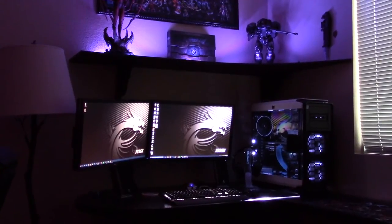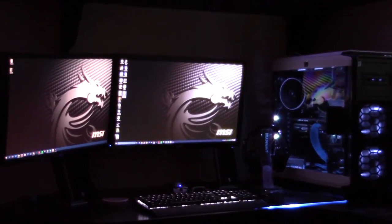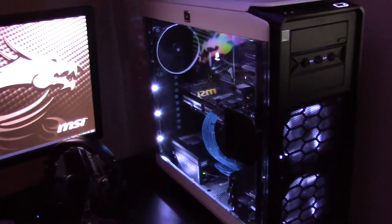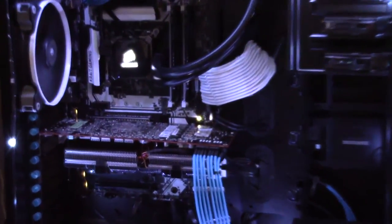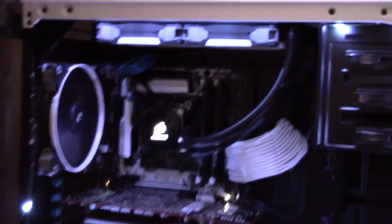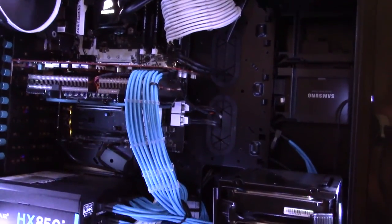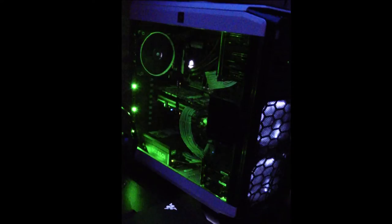The monitors are a 27-inch ASUS PB278Q 1440p monitor and next to it the 24-inch Dell UltraSharp U2410. Now on to my custom PC build — I wanted to go with a black and white theme with a hint of blue. The case is a Corsair 760T, which I absolutely love; it runs extremely cool and quiet. All the fans, cooler, power supply, and cables are also Corsair. I recently upgraded to the MSI Z170 motherboard with the Skylake i5-6600K running at 4.1 GHz. I'm still running my old R290 GPU, which I'll be looking to upgrade to a GTX 1070 later this year. RGB LEDs from NZXT line the case — full specs will be listed below.